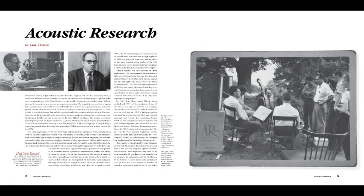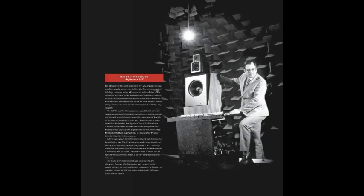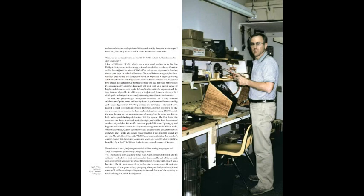And in what must be one of the most iconic photos in all of audio, Acoustic Research founder Edgar Vilcher is setting up one of his famous live versus reproduced demonstrations, comparing the sound of his AR-3 loudspeaker with that of a string quartet. This is KEF founder Raymond Cook with the then-radical 105 in an anechoic chamber. And here we have David Wilson building the Watt prototype in his garage. The book is packed with many more amazing and historic photos like this.